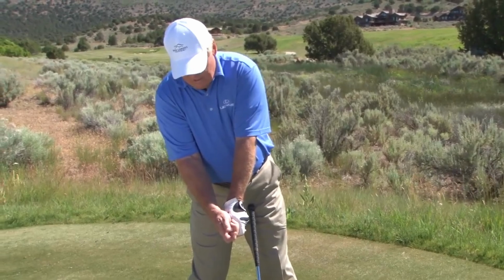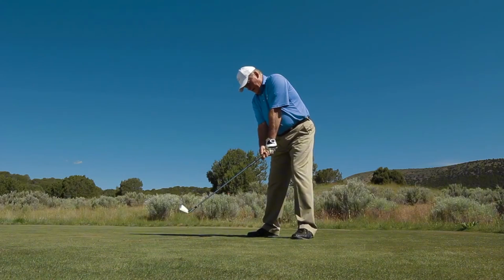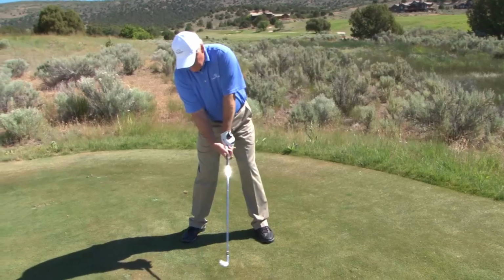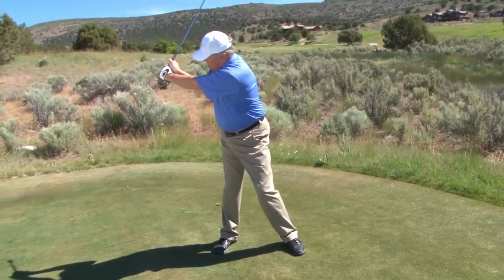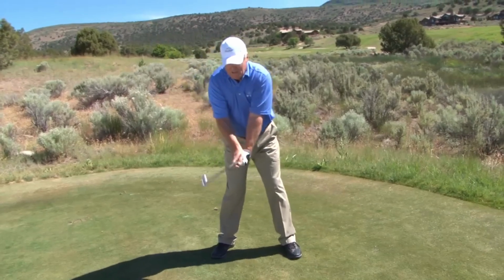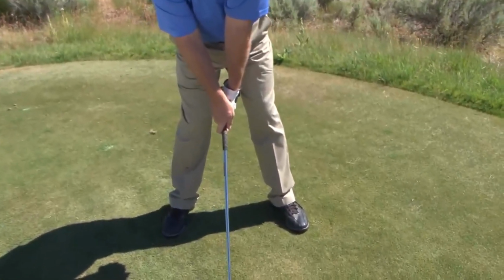So the guys get the hands this way, and the way they make it work on tour, and I'd say 8 or 9 out of 10 players do this. Watch this right here. They get here, and at the top they have this angle here, but at the top they go pretty much to flat. And I want you to watch the position they're in now. If I don't change anything, look where the club head is now. This is where they are at the top of their backswing. You see this right here?